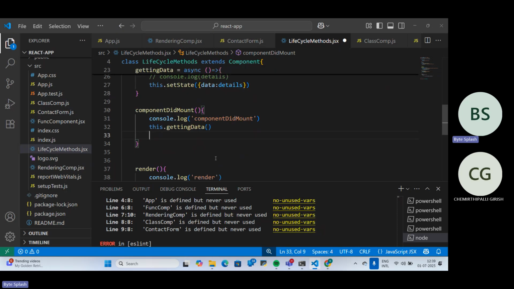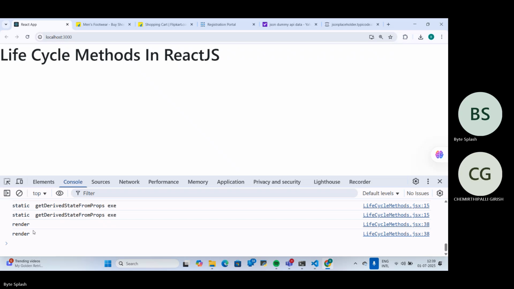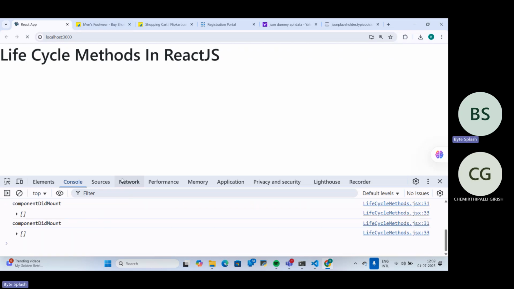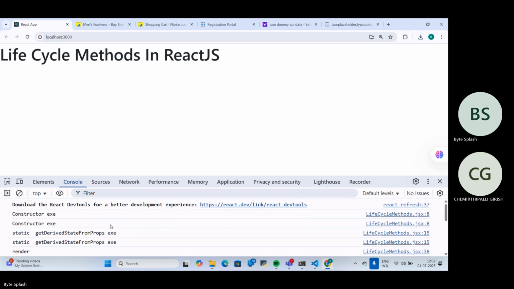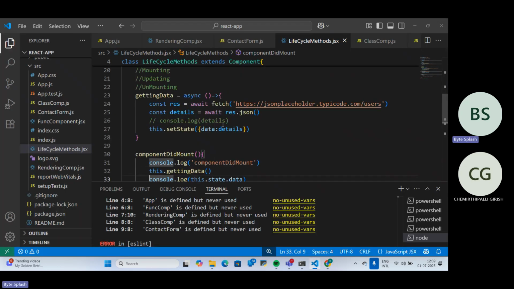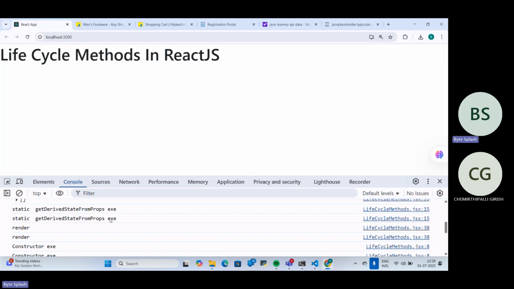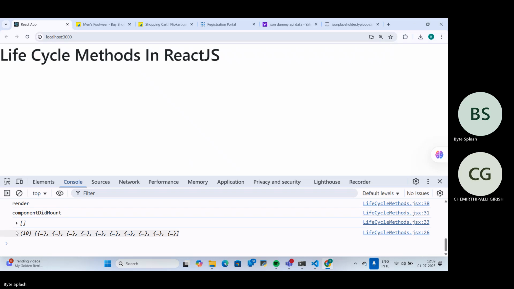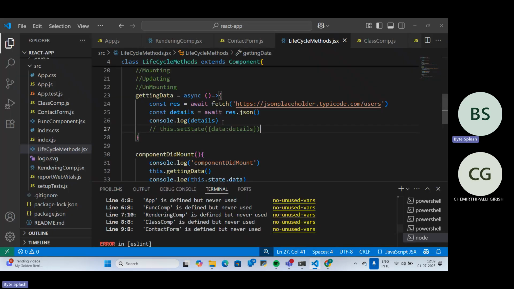And again here I'm going to mention, at least it's updating or not. We are getting the data. So we just need to update it.